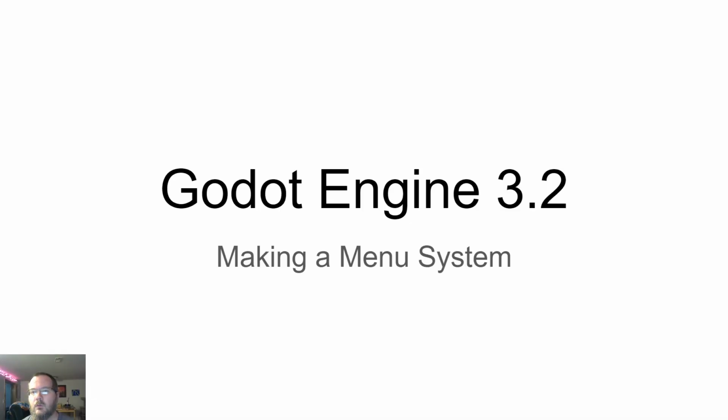Hey everybody. So today we're going to be taking a look at how to make a menu system in Godot. I covered this before in my Match 3 tutorial system, but I think it was probably part 45 or something like that. And I don't think that's super friendly to new viewers. So I figured I'd break this out into its own thing. I'm also doing things slightly differently now than I was before, and I just want to go over exactly how I would create a menu system.